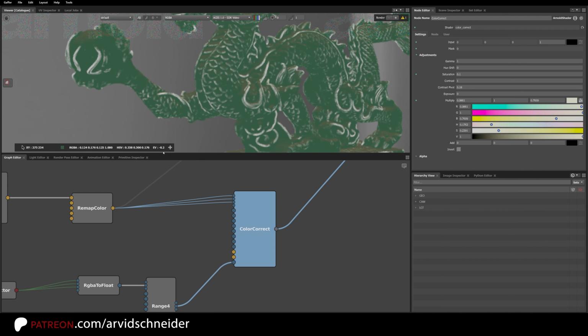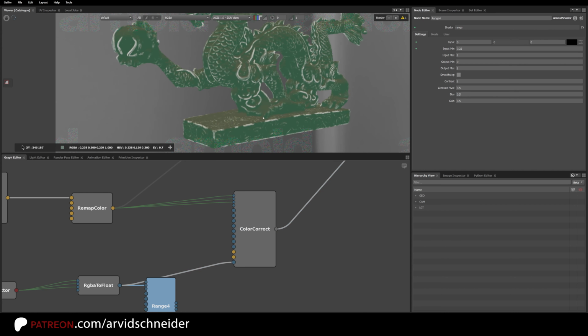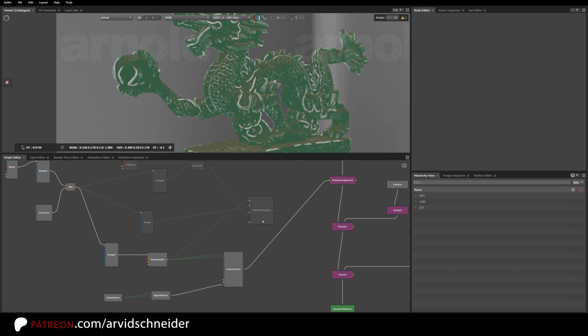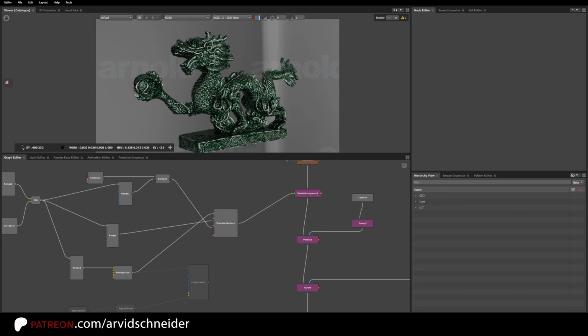So now whatever is the top here, if we disable maybe the range, you can see that didn't work. But if we hook it up like that, we have our original falloff back. We can actually get rid of that. And now look at the shader. And this is now what our metallic part looks like.